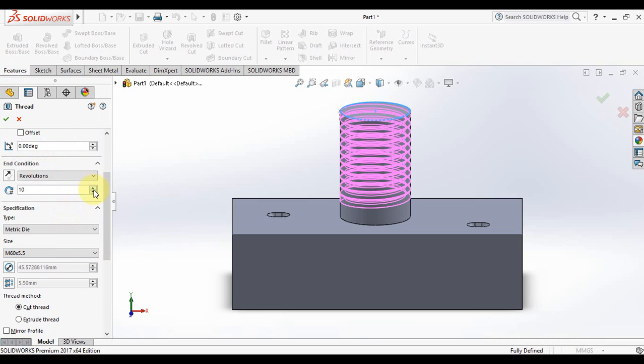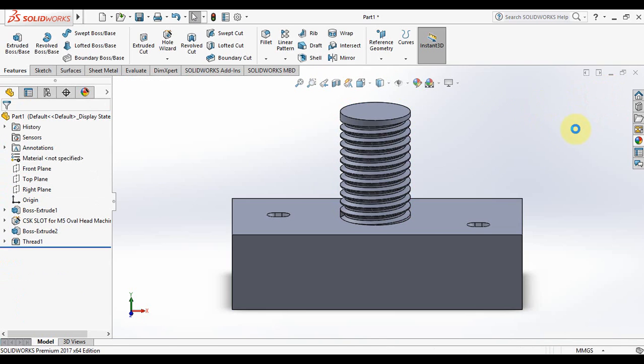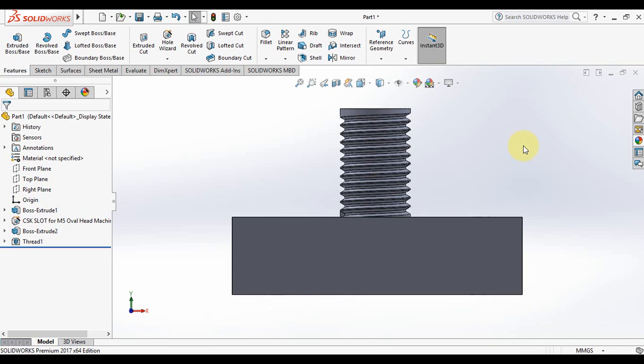So here, for example, I can control, if I don't want a screw that is not long, I need it longer, I will change it, and I can make it like this. So I complete the whole cylinder. Let's suppose that this is what I want. I'm going to click on the tick, and automatically I have a screw.